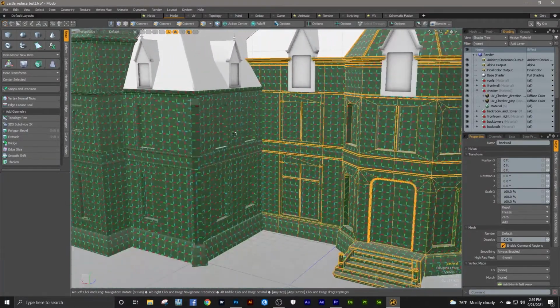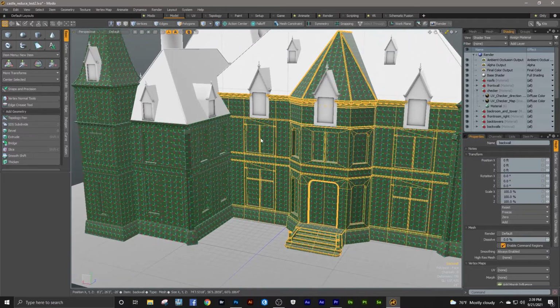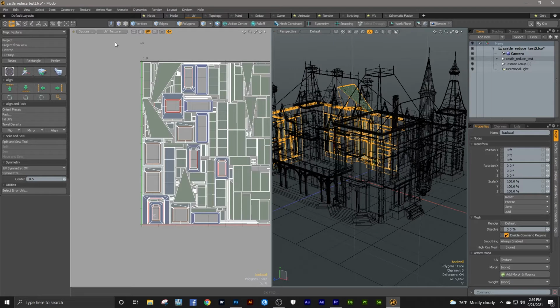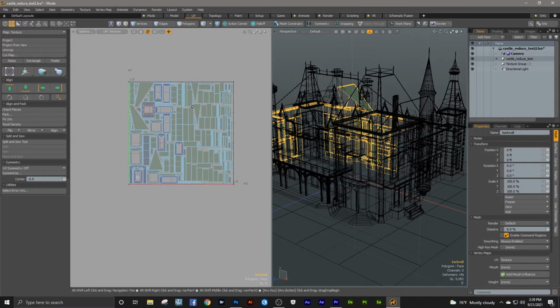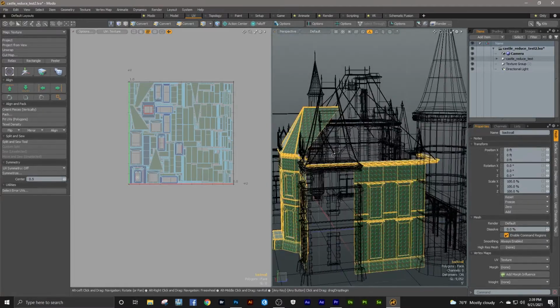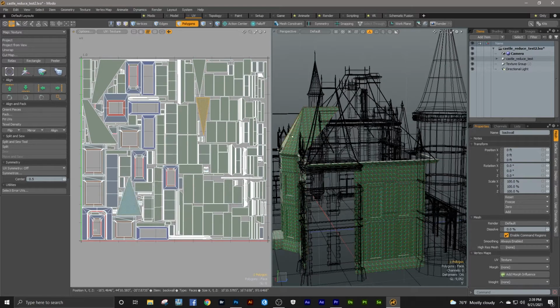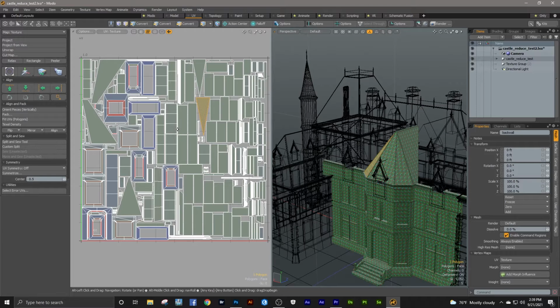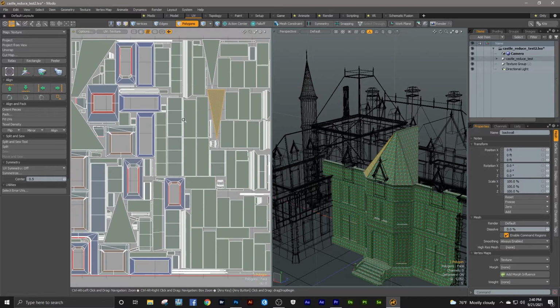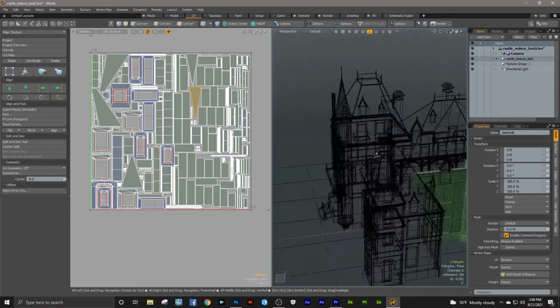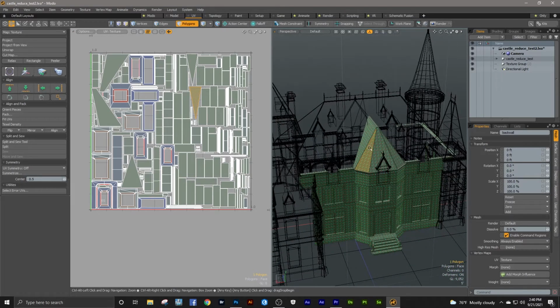Now, since I've done what you might call a more traditional layout here, it doesn't really matter. Like here you can see that I use the algorithm in the game to pack these UV islands or panels into as close a space as possible. Sometimes it will invert panels like you see it's done here, just to fit them into a smaller space.